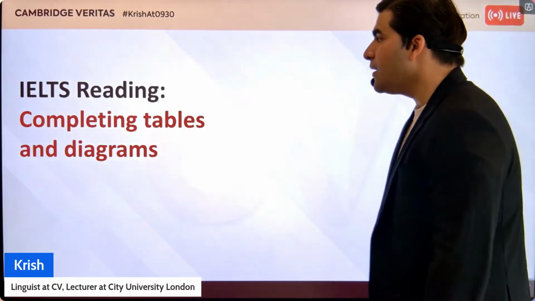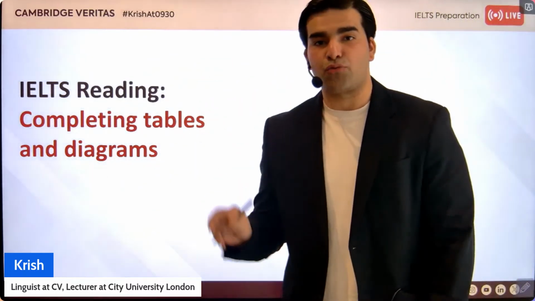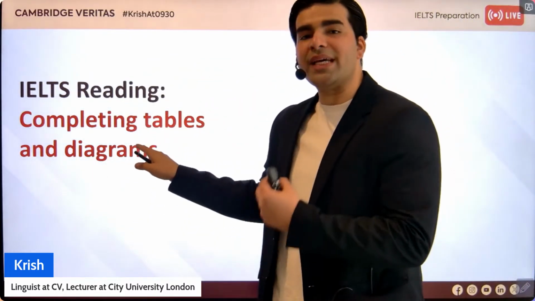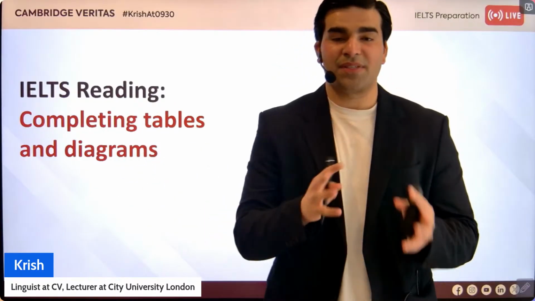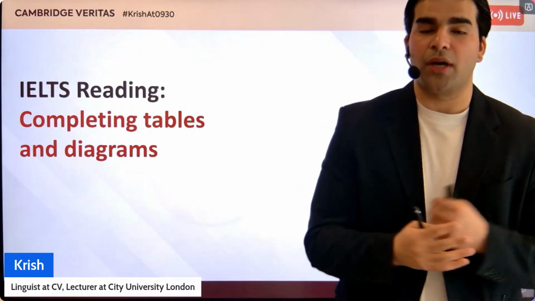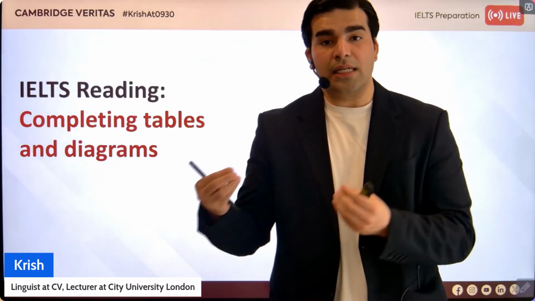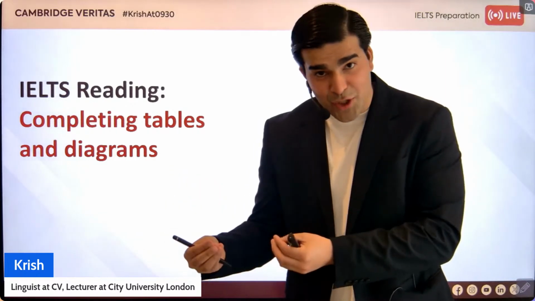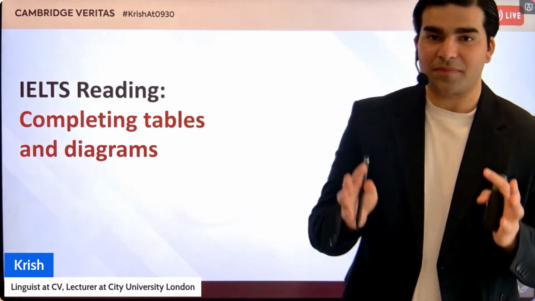Thank you. So what are the aims of the lesson? Today, we're going to be looking at IELTS reading. How do we attempt completing table and diagram types of questions? Basically, table completion and diagram completion. Today's lesson is all about how to attempt IELTS reading table completion questions and diagram completion questions. Let's have a look at the aims of the lesson today.